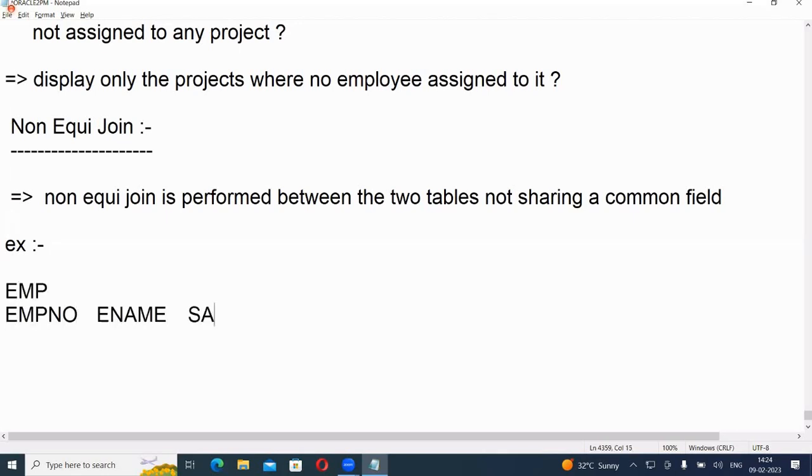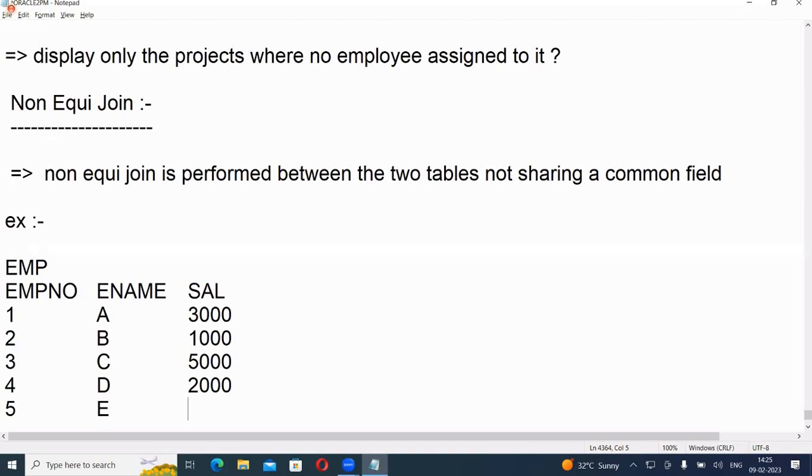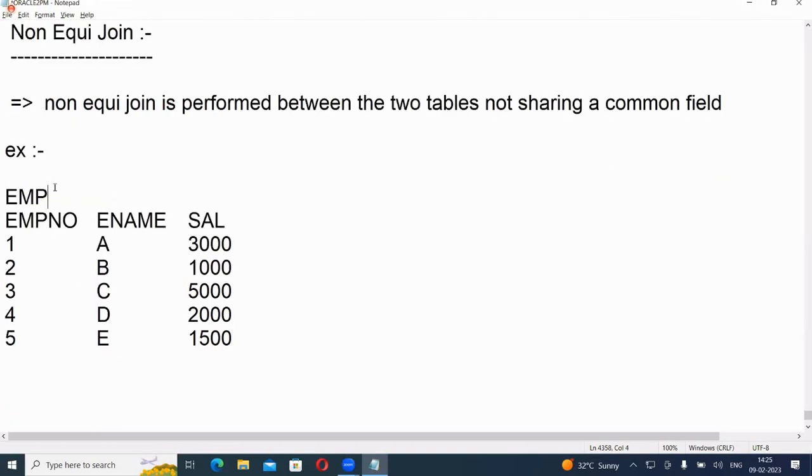Employee table: salary 1A something. Just listen first. 1000 makes 3C. Then 5000 and 4D, 2000 and 5E, 1500 something. This is one table. Next, one more table is there: the sal grade table.